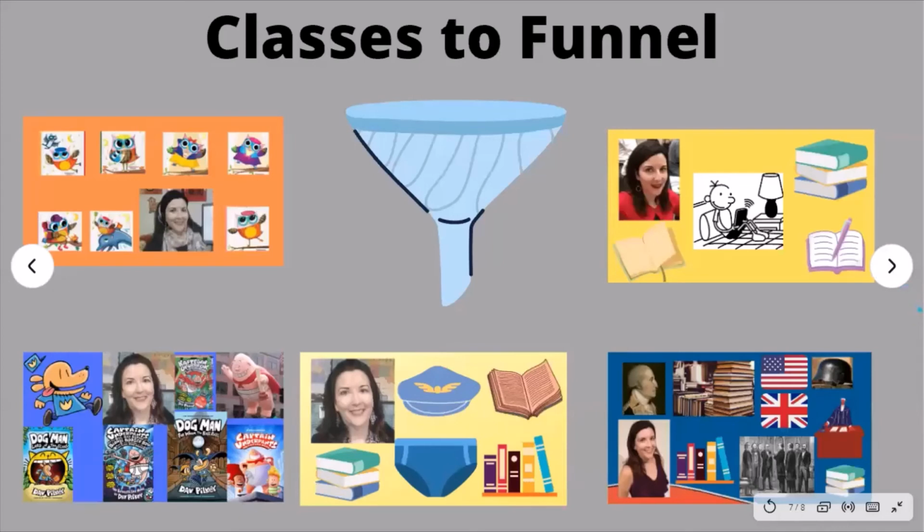Last but not least, I wanted to bring you to my own classes. I have different types of book clubs, but they do funnel into each other. Owl Diaries funnels into Dogman and/or Captain Underpants. Then Diary of a Wimpy Kid. That's the order of reading level of the books too. I have a new class for the Who Is, Who Was, What Is book series. I've also had students who've been in several of my classes join, and I've had new students in that one too.